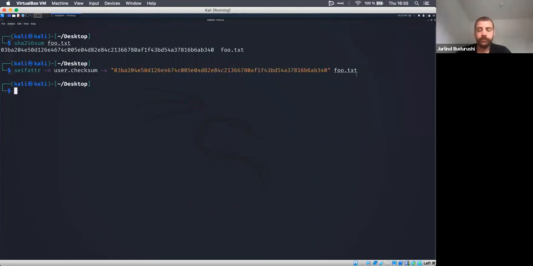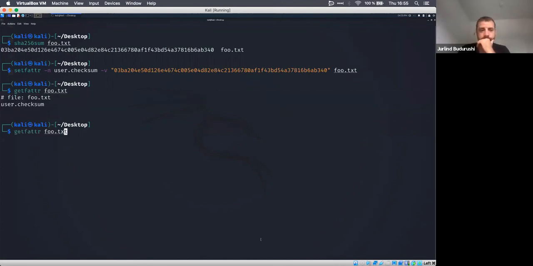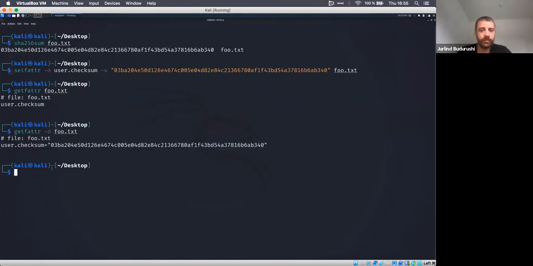If we enter and we try to get those again, you will find that there is a checksum in this one, right? So we need to enter this for getting the value as well.